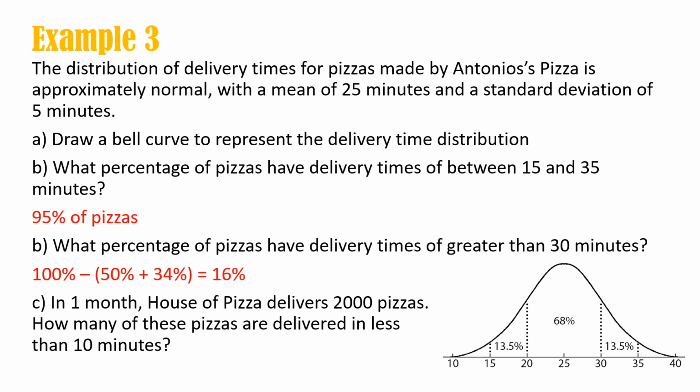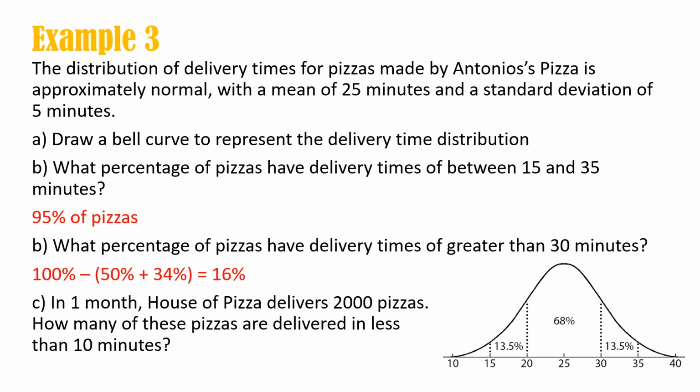So we want to halve that to 0.15%. So 0.15% of all pizzas are going to be delivered in less than 10 minutes. And realistically, that should make sense, because think about it, this is from you ordering it, to how long it takes them to make it, to then delivering it. 10 minutes, that's pretty quick. Your pizza wouldn't be cooked.